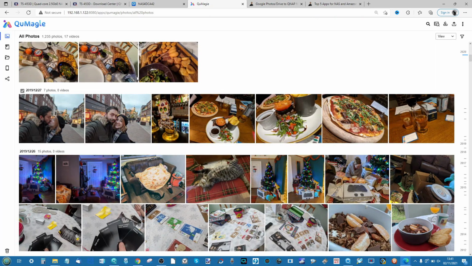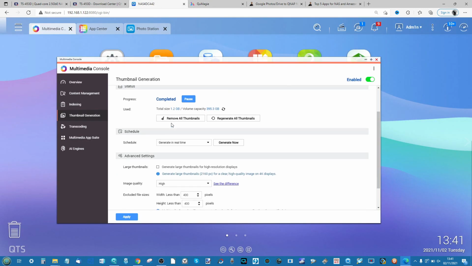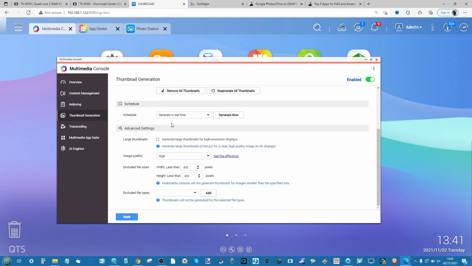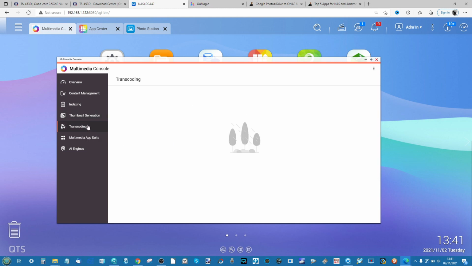It just makes a lot more sense doing it using this tool rather than on the fly, which can then slow down your system. There's lots of options here to have it done at certain times of day, how high or low quality you want your thumbnails to be, and more. And all of them can be configured and be fantastically unique.